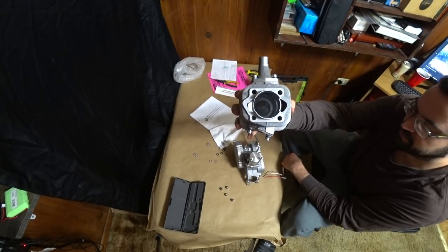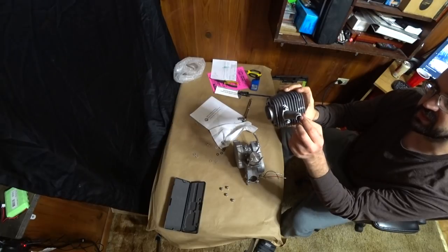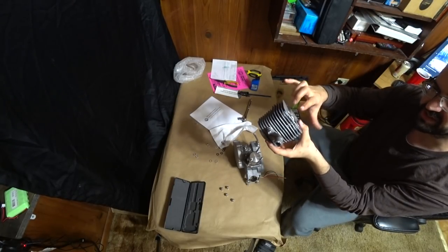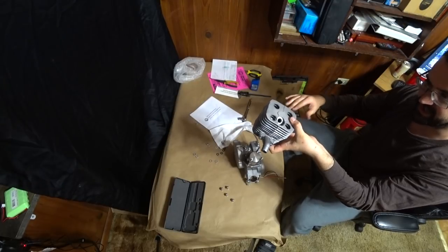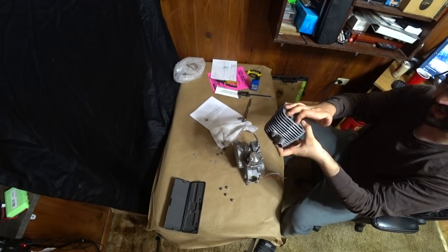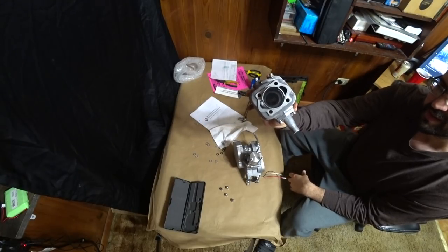Now, when I first pulled the motor out of its box, I mentioned that I saw a few things that looked kind of concerning. And one of them was this little chip here on the intake, and just this roughness on the head. Now, I realize this is casting flaws, but I was concerned if it looked this rough on the outside, it might not look so great on the inside. But the ports and the cylinder, to me, look pretty good.